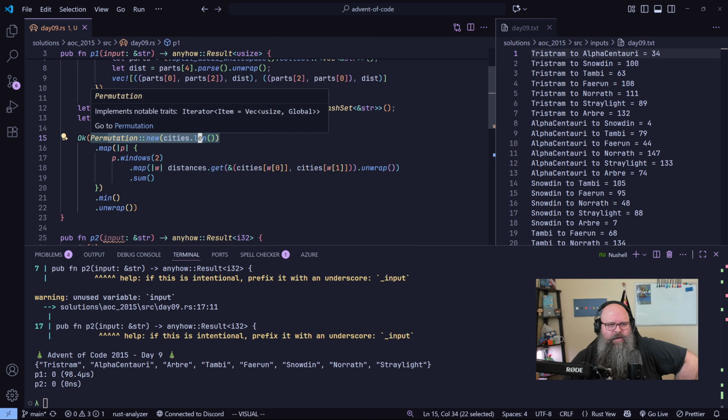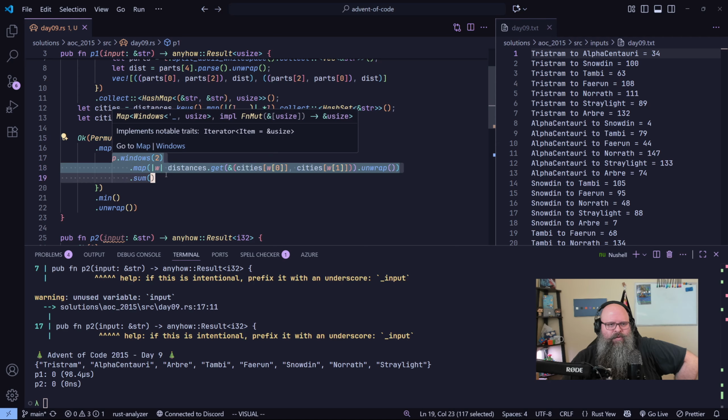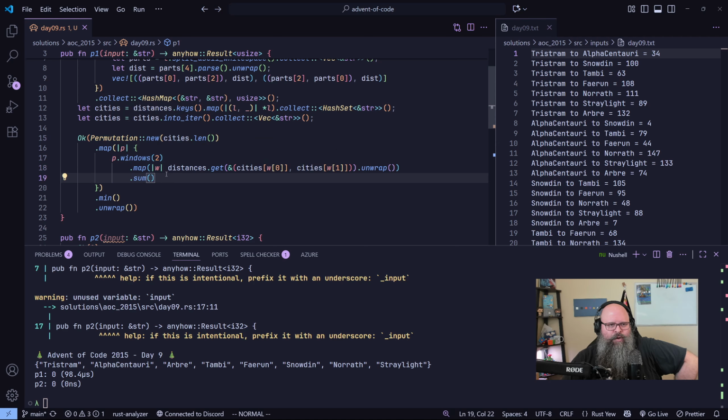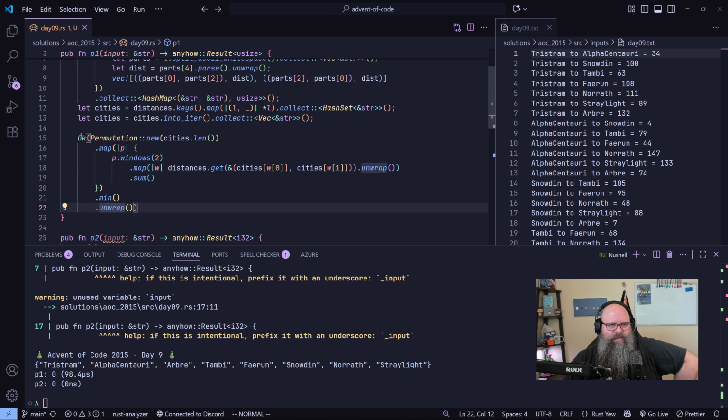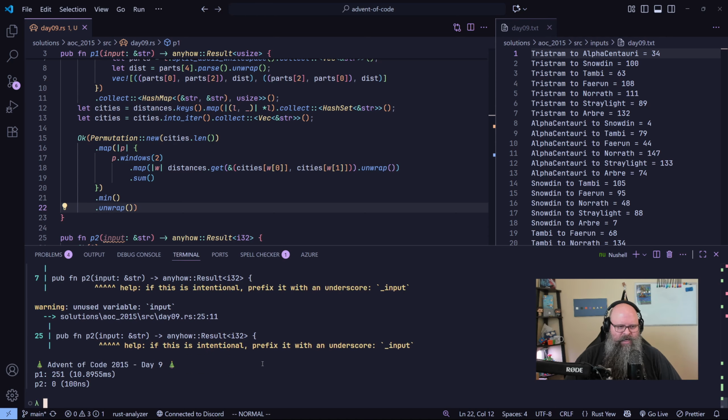So we go through all the permutations. We go through all the windows of each permutation, calculate the distance, and then sum up the distances. Then we find the minimum distance, unwrap it, return it. I think this should work. How long does it take? Oh, I was like, whoa, is that taking long?